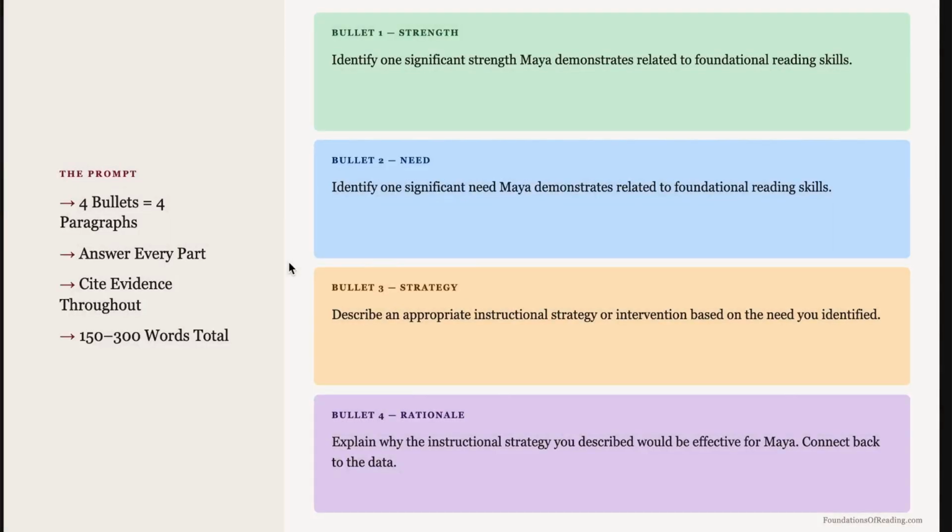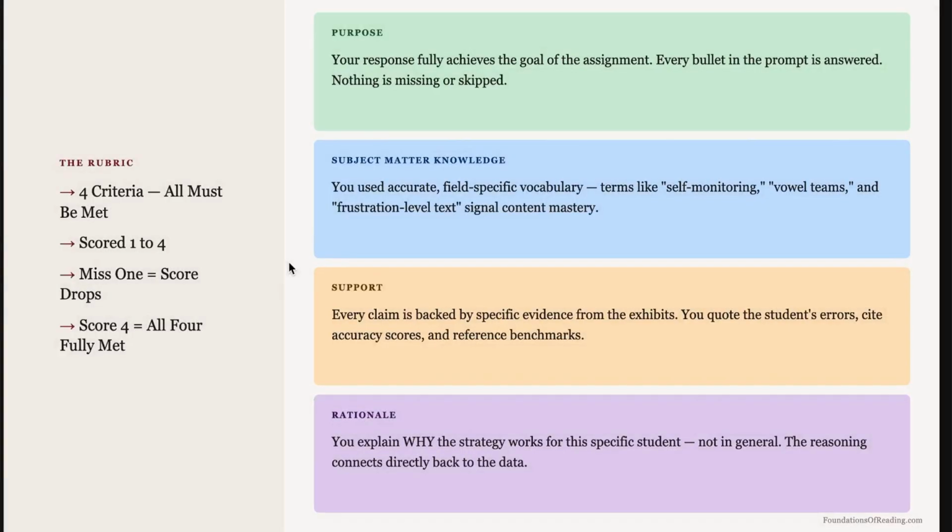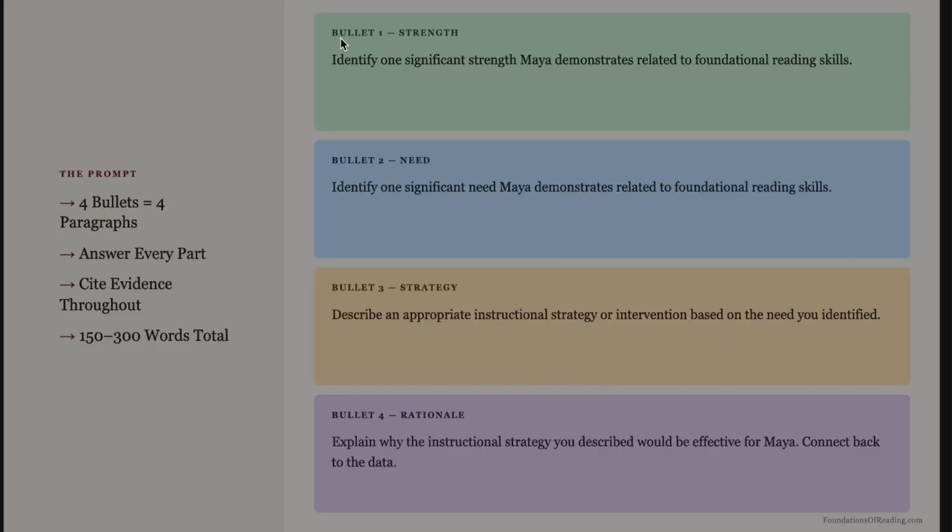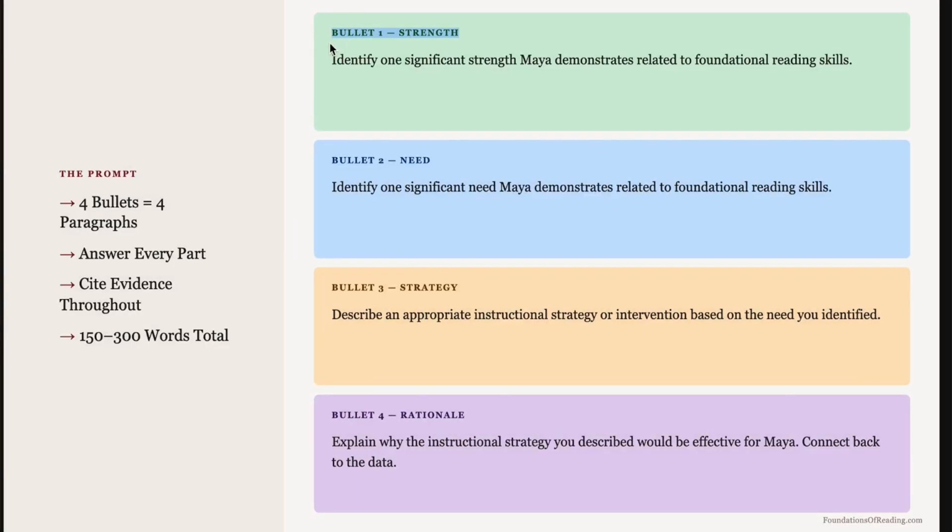All right. Next up, let's actually go through this step by step. This looks similar, but as you can see, we have purpose here, which we just talked about. And then if we click to the next slide, this is your bullet 1. This is bullet 2. This is bullet 3. This is bullet 4. And really, each of these represents not only just a bullet point, but really a paragraph.